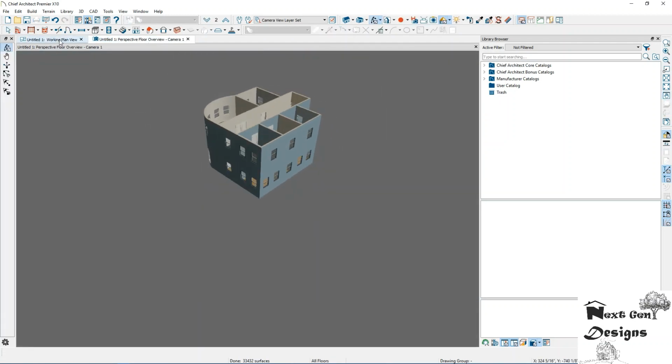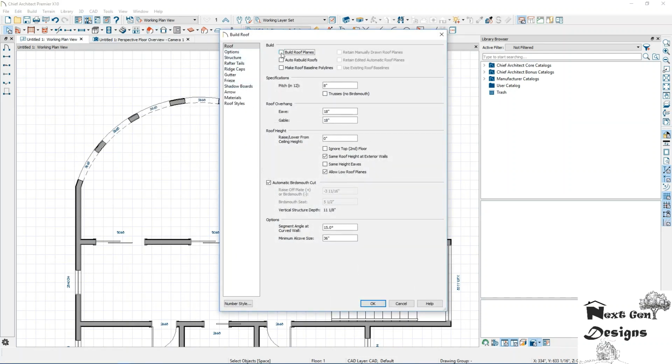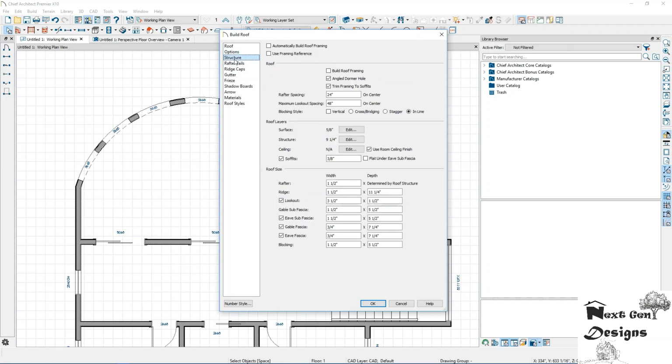So the next important step that we move to now is the roofing of our house. What I'm going to show you here is, if you're going to export your drawing like I showed you guys how to in the previous video, from Chief Architect to AutoCAD, for instance to take it to the relevant authorities and get it stamped to start the building process, you're going to need something on the roof plan called the framing structure.